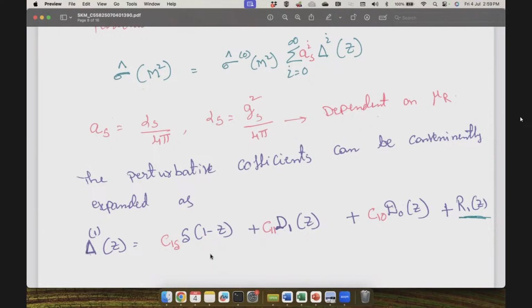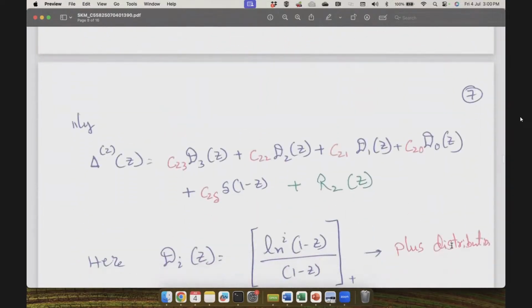Meaning that kind of situation corresponds to the type of graphs with real radiation diagrams where the real gluon becomes completely soft or exactly collinear, or it corresponds to purely loop corrections to the underlying Born scattering process. So at every higher order also you have the z equal to 1 configuration, plus you have the z not equal to 1 configuration, which has, broadly speaking, two different types of contributions. One is what we call curly D type of contributions. The other is what we call regular corrections.